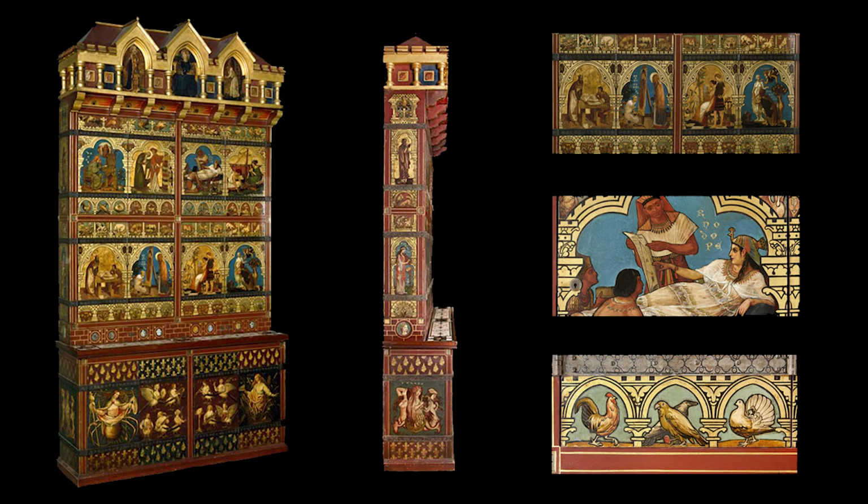He was also a great pleasure lover, so there are lots of jokes. He loved birds, so this whole... I mean, the cabinet works on many levels. So, in fact, although we've got the pagan and the Christian arts, if you look at it going from the base upwards, there's another story going on, because we've got all these amazing fish and seashells. And these stencils you see here, if you look at them, they don't look Gothic. They actually look Japanese. And he's been inspired by the new Japanese art. Japan had just opened up to the West again in the 1850s, and Burgess was one of the first people to collect their art. And actually, at the International Exhibition of 1862, it's the first time modern Japanese art had been shown to the public.